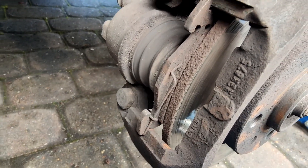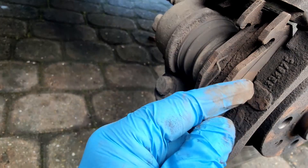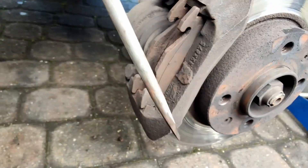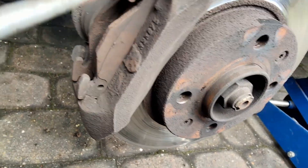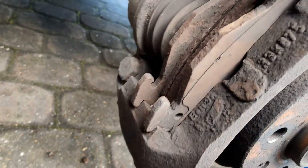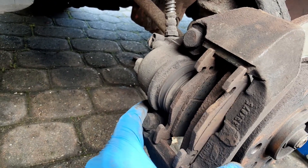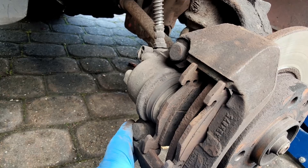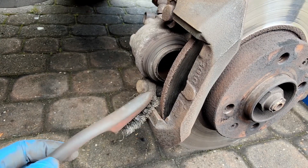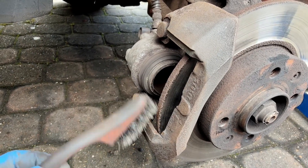That's it with that pad removed. I'm going to remove this one, push this piston back, and fit the new pads. I'm just going to use the old pads and this screwdriver and lever in between the two to evenly push that piston back in so we can fit the new pads in. Now that's pushed back in, we're checking that this caliper can slide freely — which it can. Before I fit the new pads, I've given the area a clean up with this wire brush and a spray down with some brake cleaner, just to remove the old brake dust. Make sure you don't breathe any of that old brake dust in though.